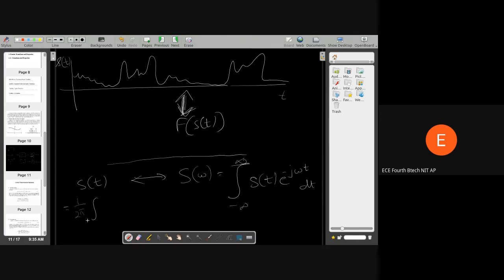There is, I think, a 1 by 2 pi factor; I don't recall, check this. But S of omega times e to the j omega t d omega. So your signal s(t) is being represented by these complex sinusoids multiplied by an amplitude, basically a number. It is a complex number, but it's a number. So your signal is represented in terms of an infinite number of sinusoids multiplied by some number. Hence, if we pass this signal through an LTI system and use Fourier analysis, we can also predict its output. That's the reason why we use Fourier analysis. The same thing goes for Laplace analysis.